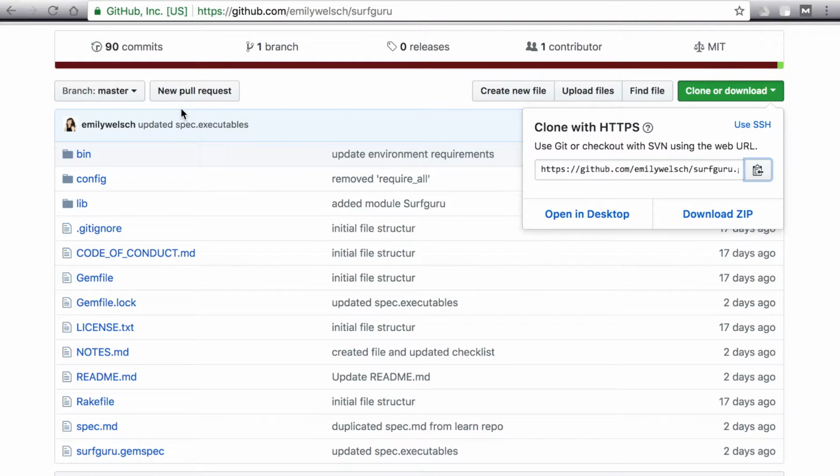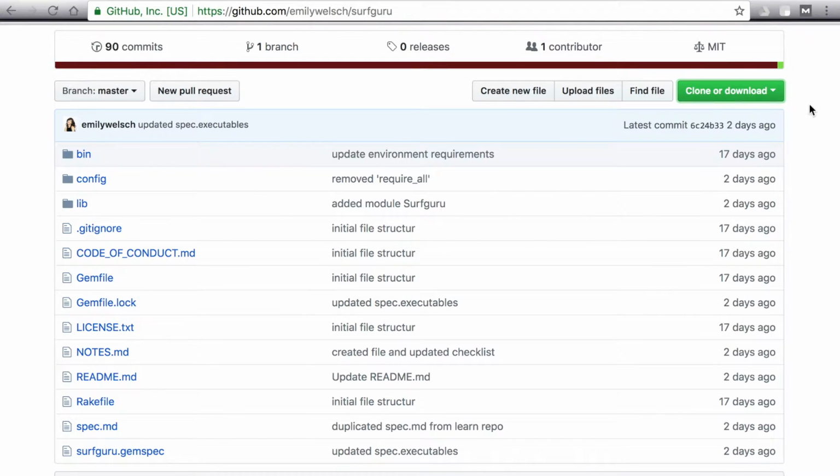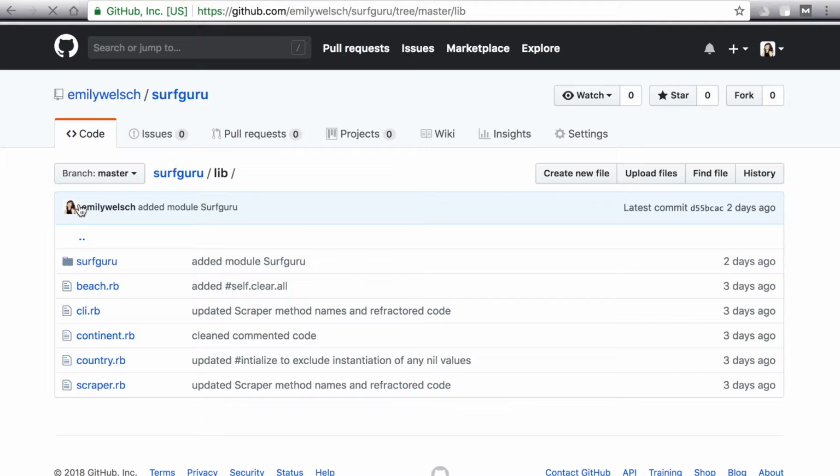So here we are back on the GitHub page. And while I won't go through every line of code, I do want to show you in general what each file is accomplishing. If you'd like more detailed information, please check out my blog post detailing the creation of the app. The post also outlines some of the challenges I had while writing the app and why I chose to code it like I did.